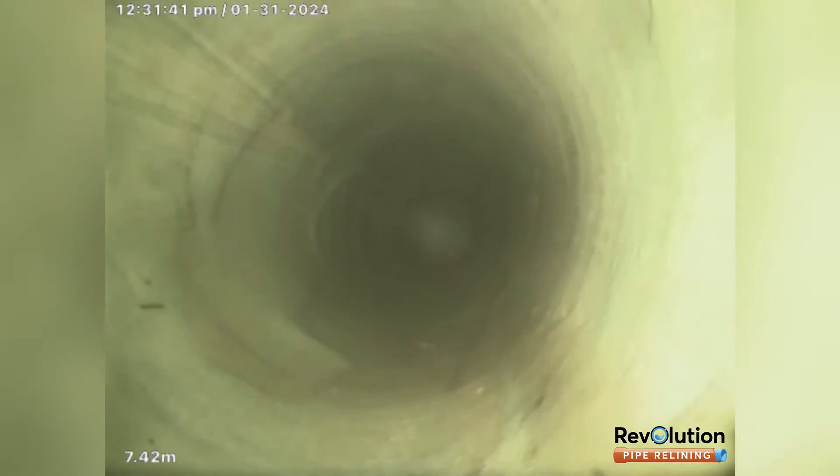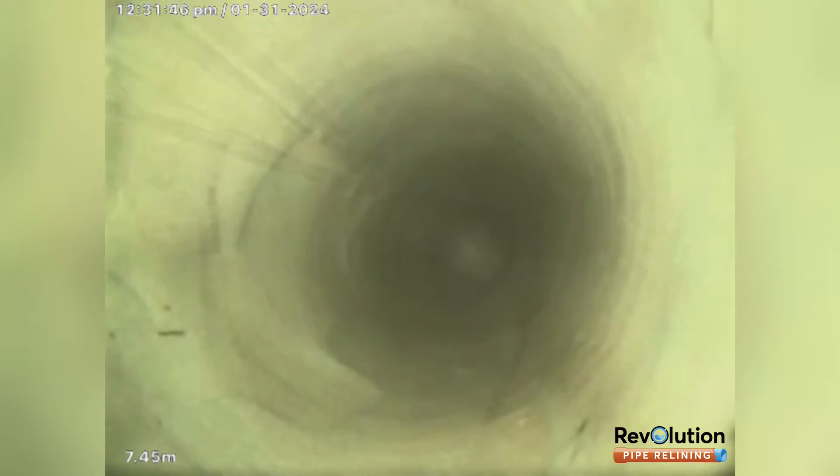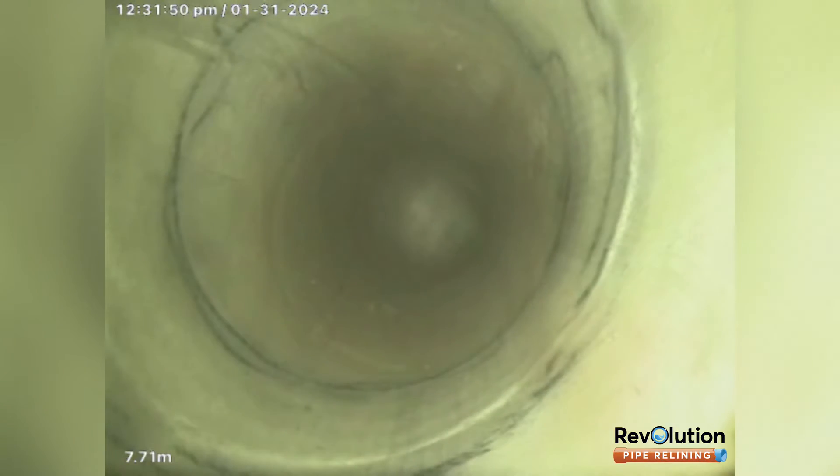You can see up there at around about 9 o'clock, 10 o'clock-ish, there's a large section of pipe that was missing. We've relined over that with a structural fiberglass repair, like a pre-patch prior to relining. Where we've ground out the 85 junction, we've turned that into a 90 degree bend, so it's a nice smooth bend down to the drop, where it drops down and then gets down to the waterboard's main. We're just about to reline that now with a fiberglass liner.